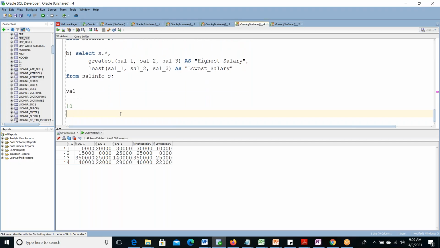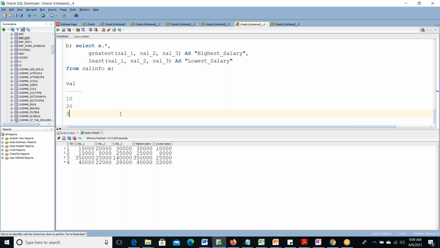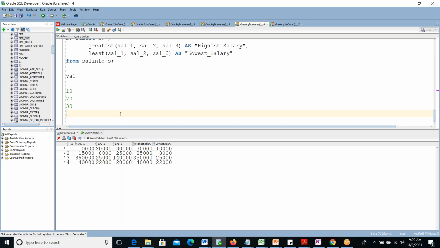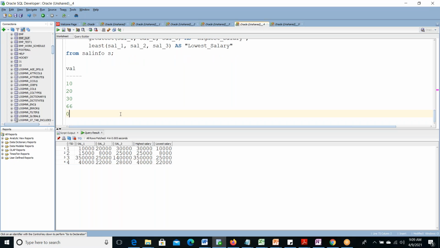Some positive values are there: 10, 20, 30, 66, like that, and some zeros are also there: 0 0 0 0, and some negative values: minus 22, minus 33, minus 44, minus 55, like that.